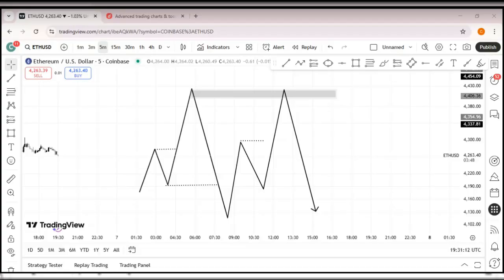You know, I said the breaker block is one of my favorite entries. I use the breaker block a lot. The reason why is because compared to the rest, it tends to respect more. So let me just say, maybe it's to me. There are some people who tell you the OBR is better or the OBC is better. Everyone has their individual opinion. I can tell you now, support and resistance and breaker block are the best entries. That is my own opinion. So you can try all of them and see which one works for you.